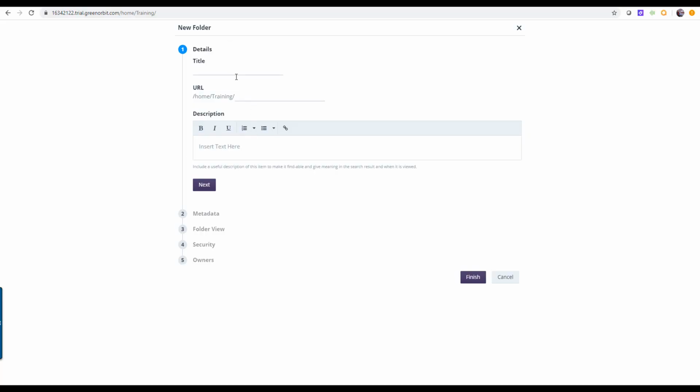And then you see that you're going through the same process all over again. So let's just say that in this particular folder, we want to do new hire. Okay, tab down, see it creates our URL, content, which is here. Now, I don't want to go through these steps because we've already done it on the folder level. So this is the subfolder, and I just want to go ahead and click finish.